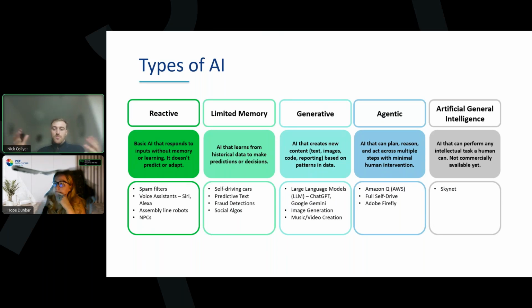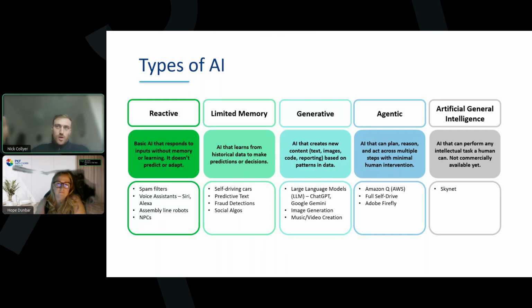What that means is the computer's brain is teaching itself based on a large framework of data that you've given it. It manages to read a large database, tokenize it, or process it in its own language. Then, based off of the database that it has, it's able to spot patterns and make decisions. It's really strong for fraud detection. You can see the examples on the screen: self-driving cars, predictive text, social media algorithms.